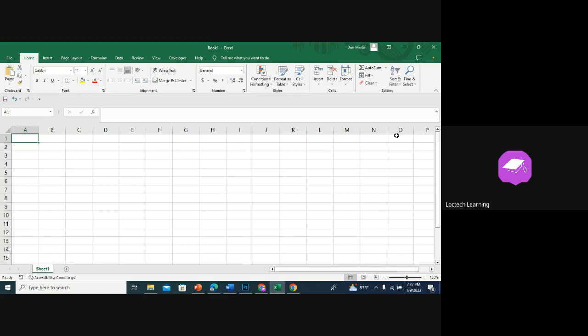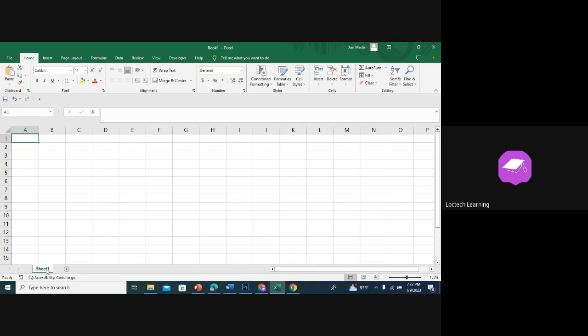Now, if you look down here, we'll find that we have Sheet1. Remember, it said that a workbook must have at least one worksheet. So by default, when you open an Excel workbook, you have one worksheet. If you look down here, we have Sheet1. That's to say that by default, when you open Excel, automatically you have one worksheet.